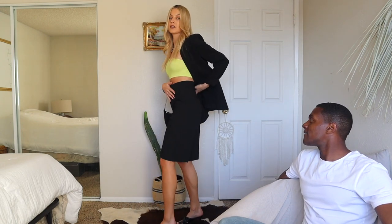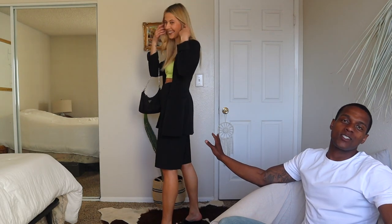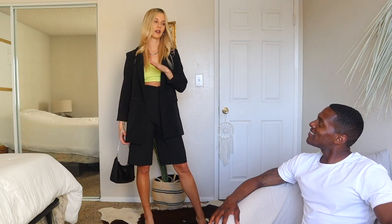They are high waisted, as you can see. We ain't gonna show too much of that, y'all. But mine are from Zara, guys. I think I literally bought these on sale for $10, and they're fabulous. I love this thicker fabric, and I paired it with this oversized black blazer. You guys have seen it in previous videos. This is just my classic go-to.